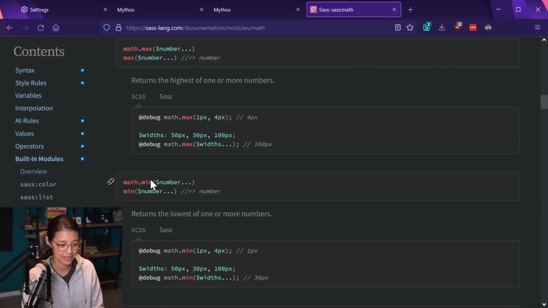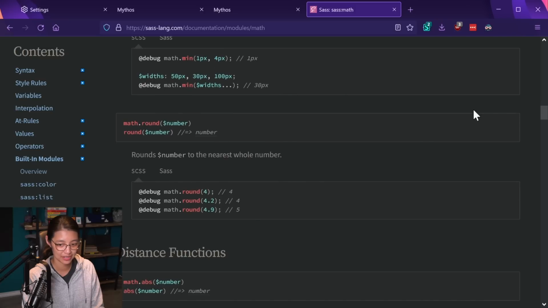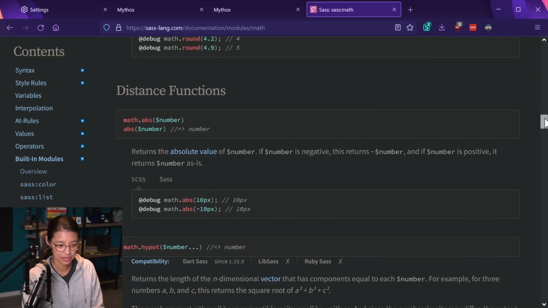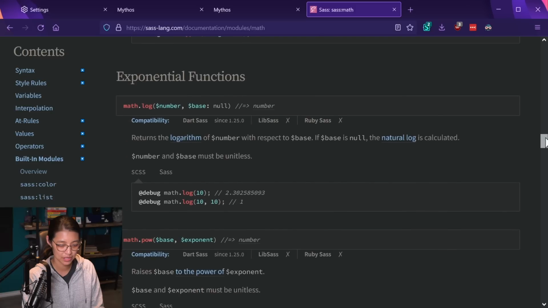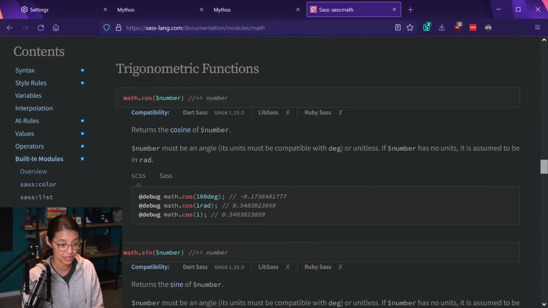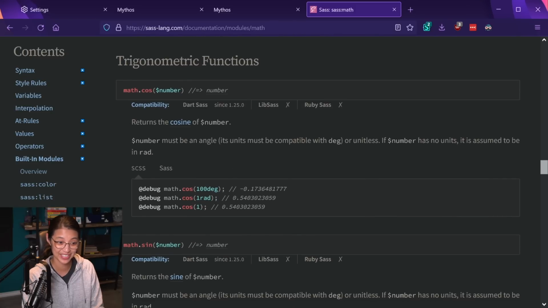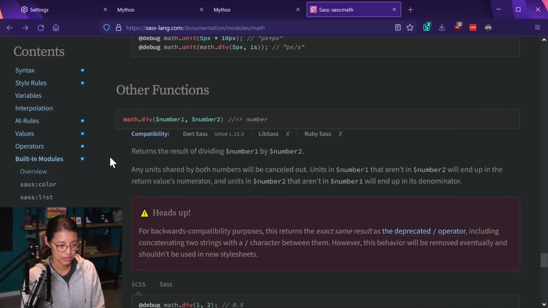So there's a math max, a math min, round, so all kinds of different things. So distance, exponential, trigonometric. Okay, so in other functions we have here, math.div returns the result of dividing number 1 by number 2, which looks like what we want.